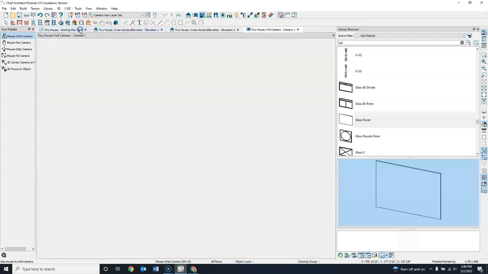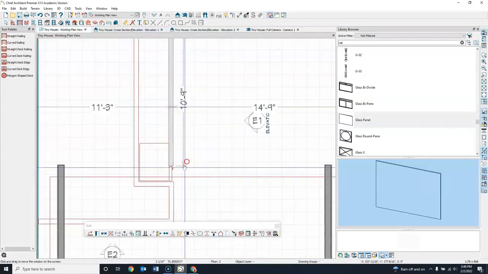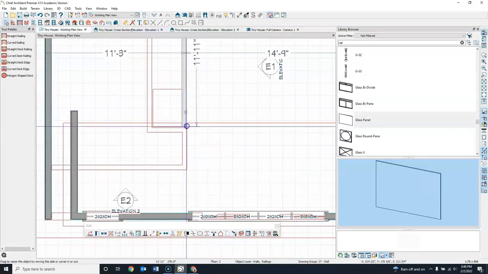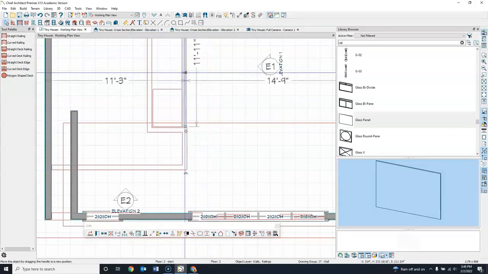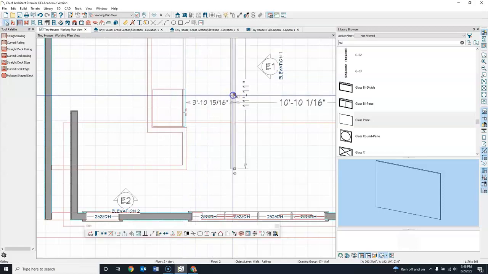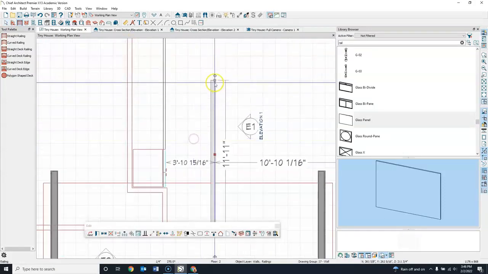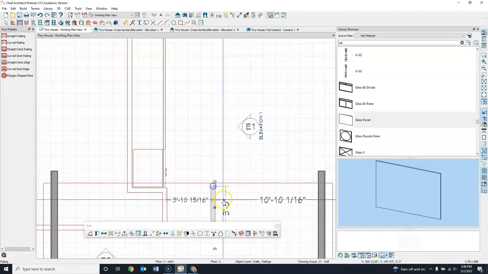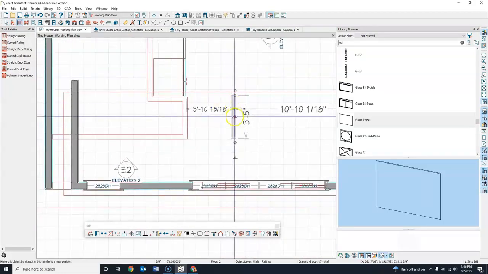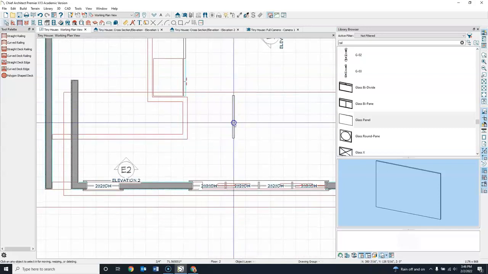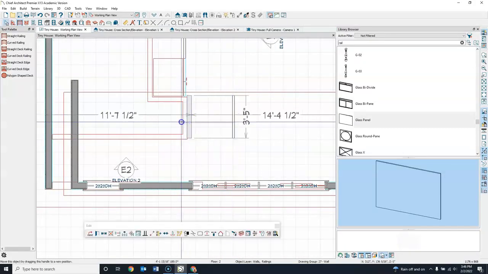Anyways, I've learned the hard way not to do it that way. So first I'm going to take this rail and bring it all the way here, because that's where I want to stop. Then I'm going to hit Control C, Control V, copy and paste, put it right here, and drag this shorter. I'm panning by pushing the button down in the middle of my mouse, and I'm going to move this railing over here.